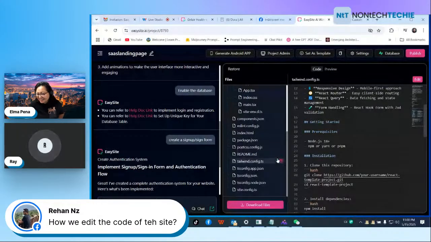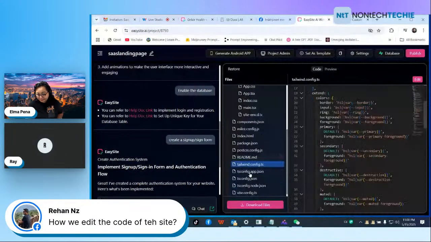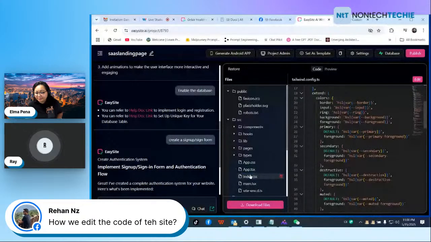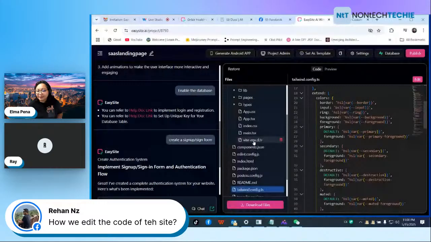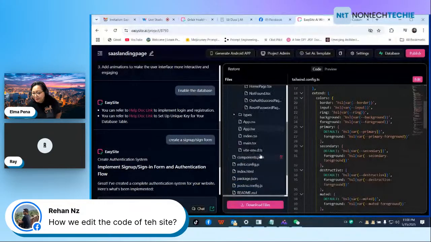So just ask AI to do it, or you can use the code view. Just find the header, or find pages maybe, and insert it right here in the code view. Either way. Okay, so we can do it that way.